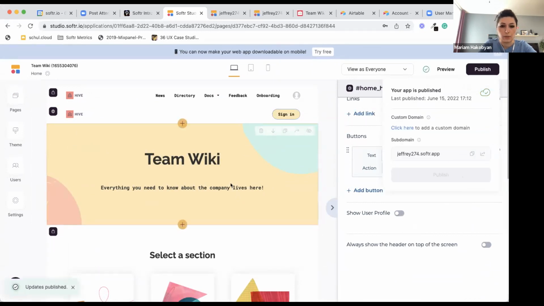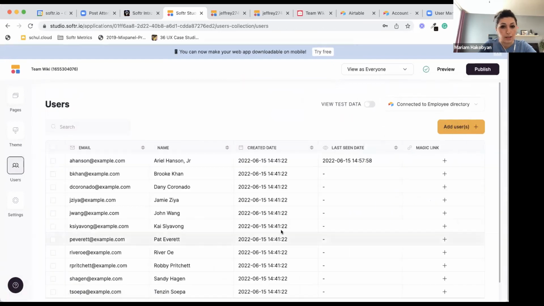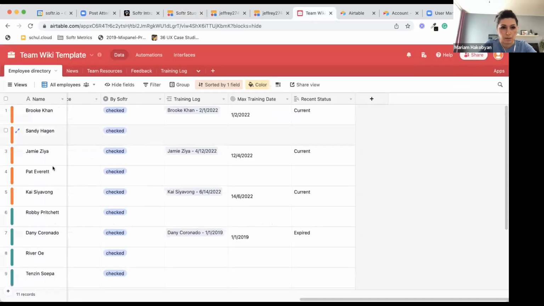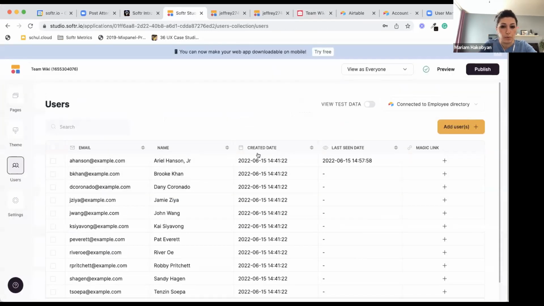One other thing which is important to understand is how these users are signing up, right? You could have a sign up block where you just let every user sign up. And once they sign up and create a new account, they would automatically appear under this users table. If you do not provide a sign up, you could also have your own user base, let's say in Airtable, created beforehand. And then you just need to import or sync those users with your users table in Softr. So there is a sync in between.